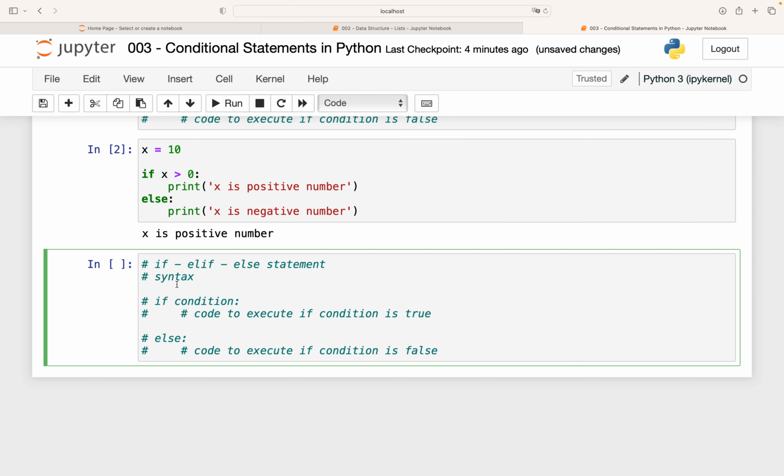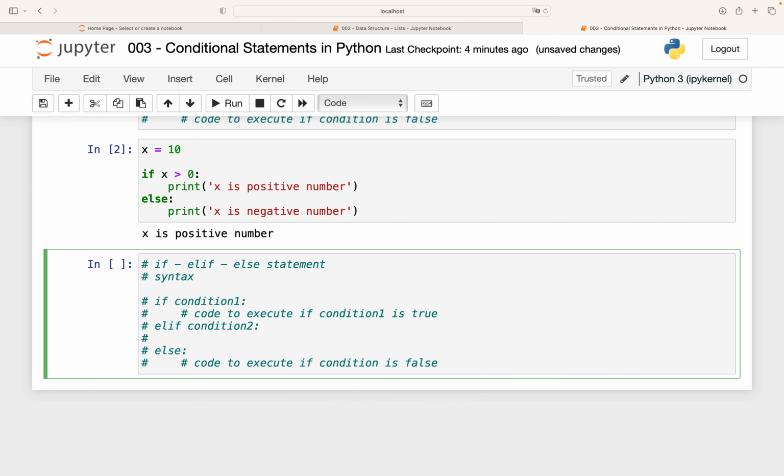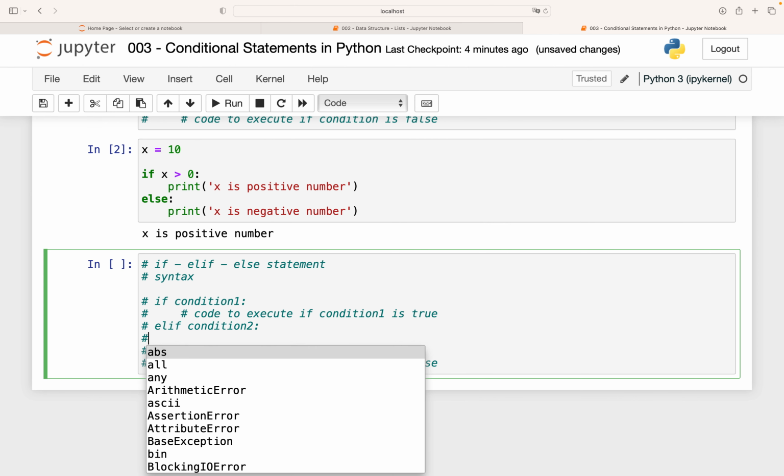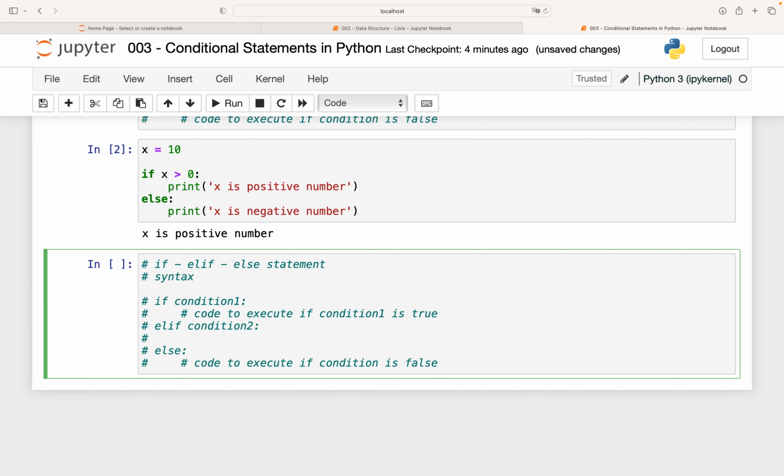Now the syntax mostly remains the same, the only change is if condition 1 is true, and there is something called elif condition 2. So when we have multiple conditions, in that case what we need to do is something of this sort.